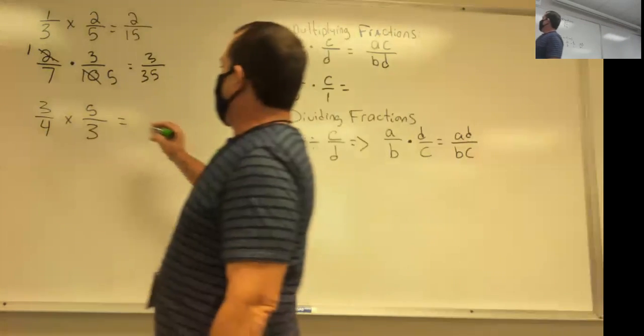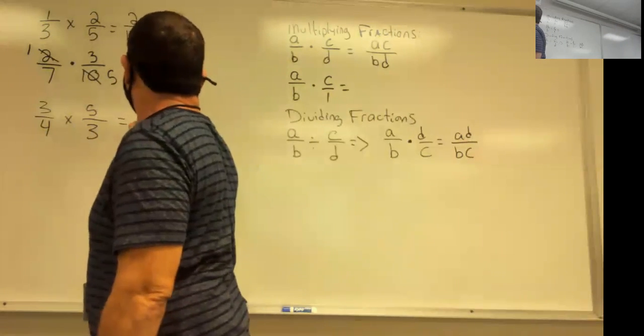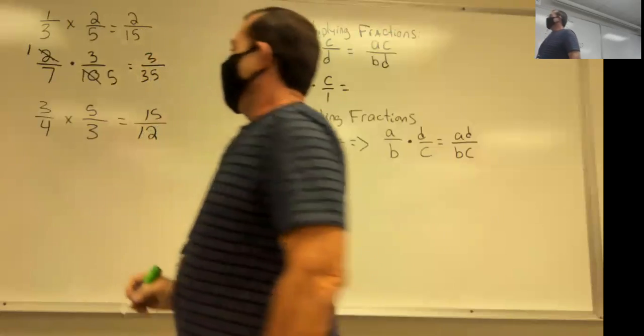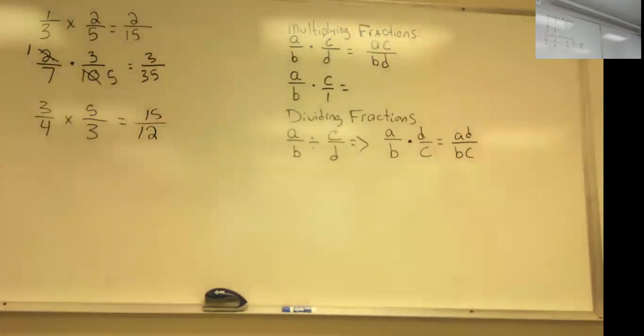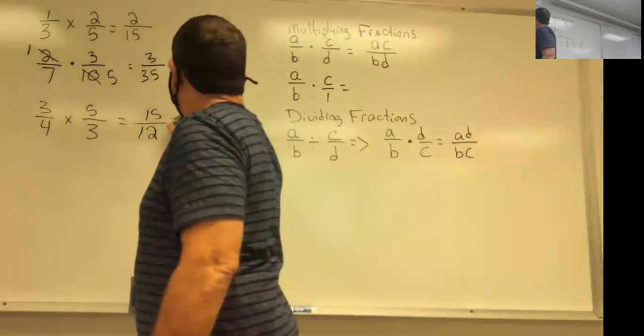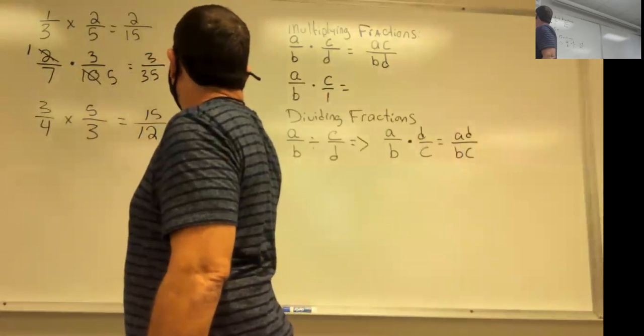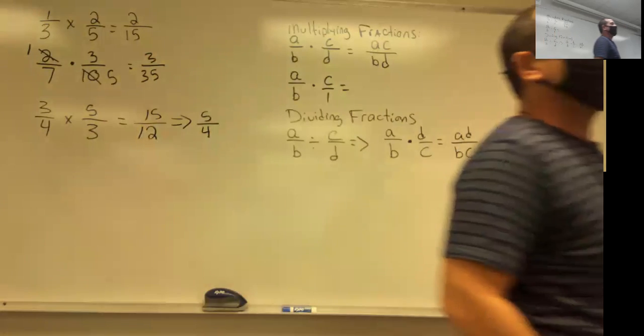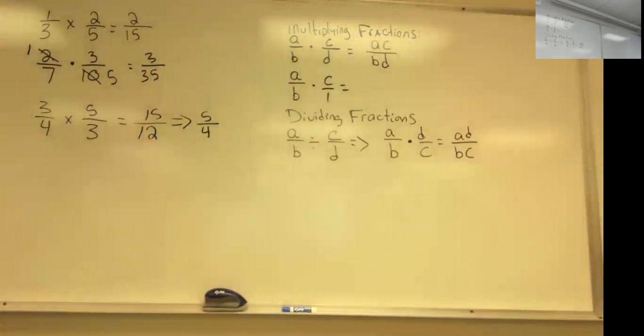So we forgot to do that. We multiplied straight across and got 15 over 12. But I'm still going to reduce it. Divide both of them by 3s. I get a 5 over 4. Same thing he said a while ago, right? He turned them 3s into 1. About like the bigger number on top. Oh, that's what I said a while ago. Leave it like that in our math lab.